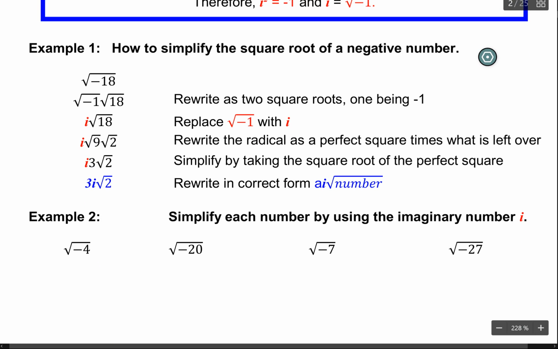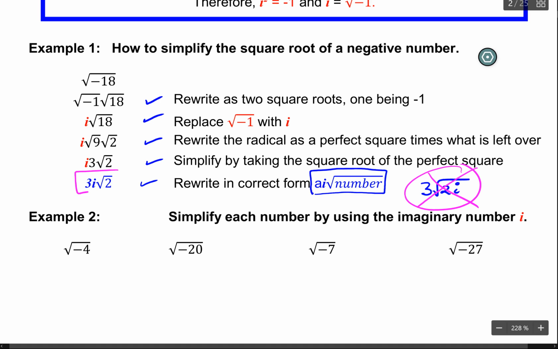So as we simplify this as an example, we take the square root of negative 18 here. We would rewrite that as the square root of negative 1 times 18. Then the square root of negative 1 becomes i. The 18 breaks down into 9 and 2. The square root of 9 becomes a 3. And then we write it as 3i radical 2. We want to make sure that we're writing our numbers as a number times i times the square root of a number. We want to avoid writing this as 3 radical 2 i, because the tendency is to have that square root symbol go over the i. So we do not want to do that. We want to instead write it as we did over here.